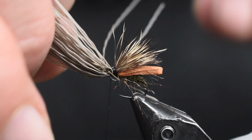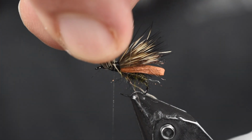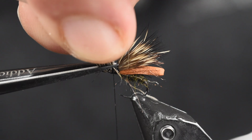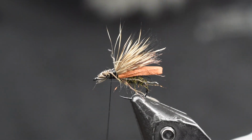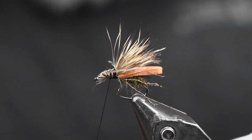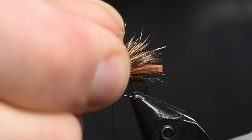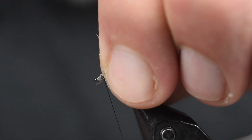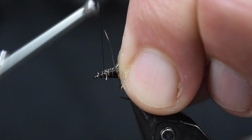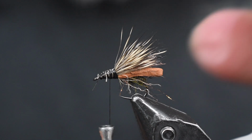That's natural, the way the deer hair acts. And so we're just going to come in. We're going to bunch all this up together. And I'm going to take my scissors. I want to lay it right down on that eye and cut it at an angle with that head. So I want to keep that taper going, like I said. One stray one there, we'll pluck them. Oops. And then we're just going to wrap all this down. Now, I don't want to make too many wraps, but I want to keep this going nice and smooth.